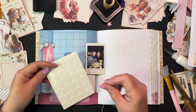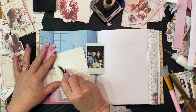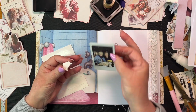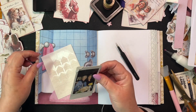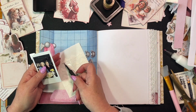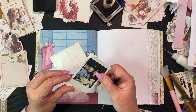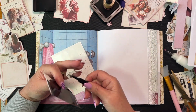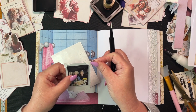Right, so this is how I do it. Take my picture. That's me and my mommy. Take my picture. Go like this. This is how I do it. Take the next one. Whoops. Put it on there. Take the next one. And put it on there.